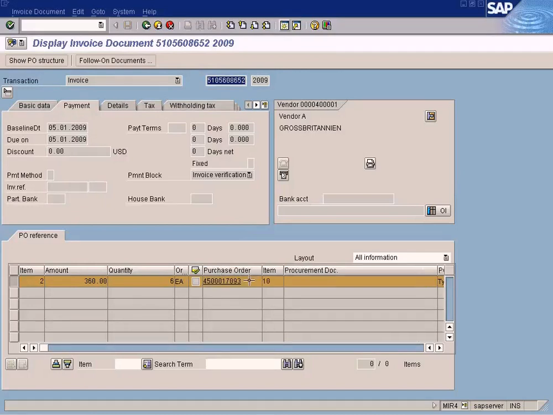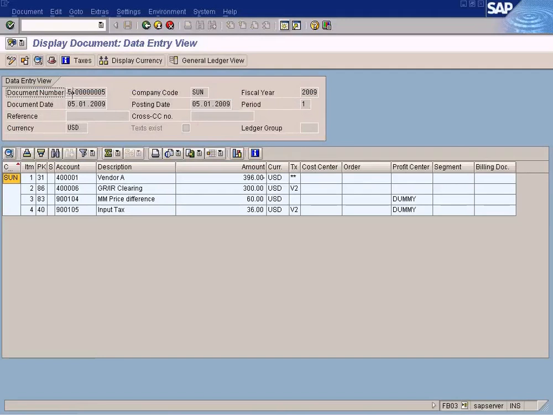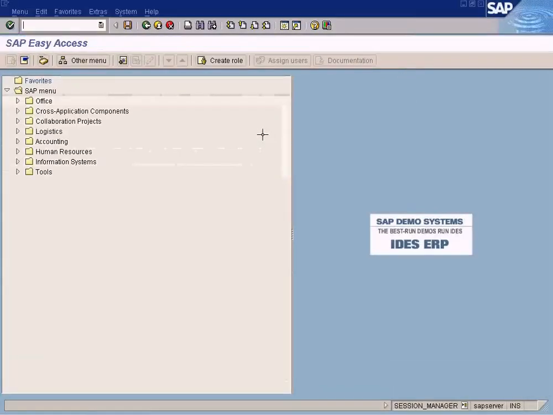The system will automatically assign a block for this document for which we posted a variance in the price between purchase order and an invoice. So this means that, let me just go to payment. When I want to do payment, I need to use a FI document number, that's why I'm choosing this.